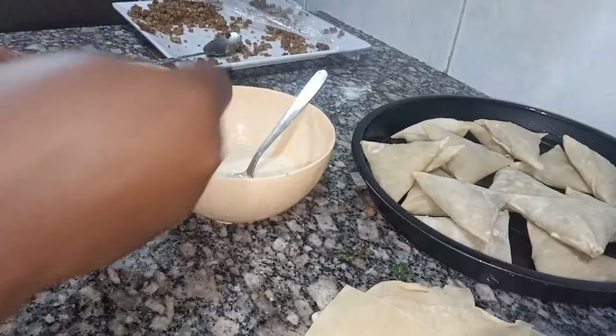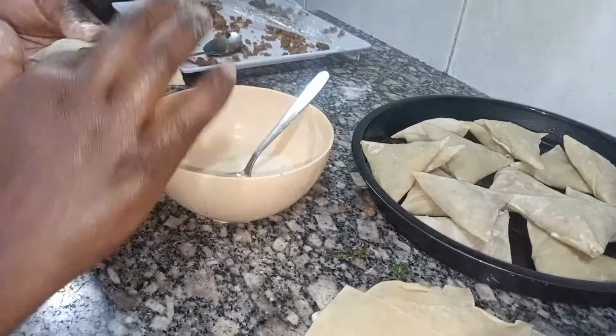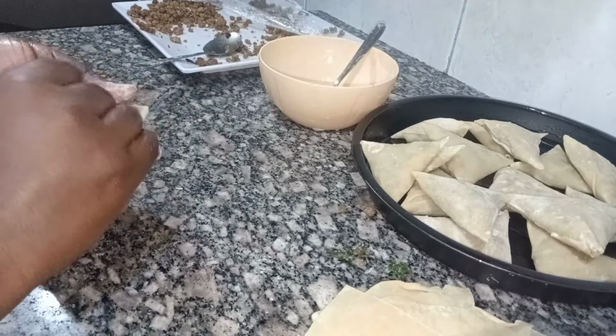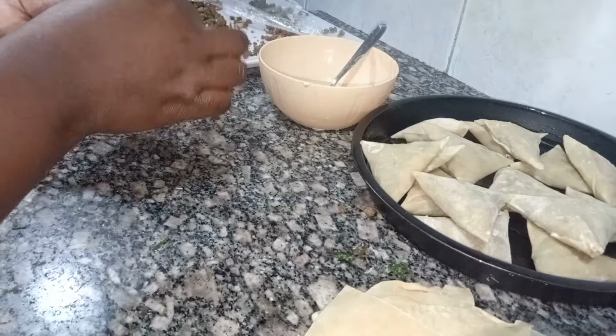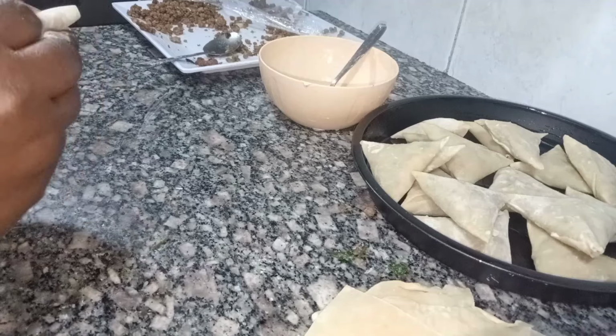This is almost the last one, the last piece. You can't know how I'm excited at this stage. I'm very excited because this is a very long process. It's a very long process, but the results are worth it. It's good to be realistic. Samosa making is one of the lengthy procedures in pastry making.